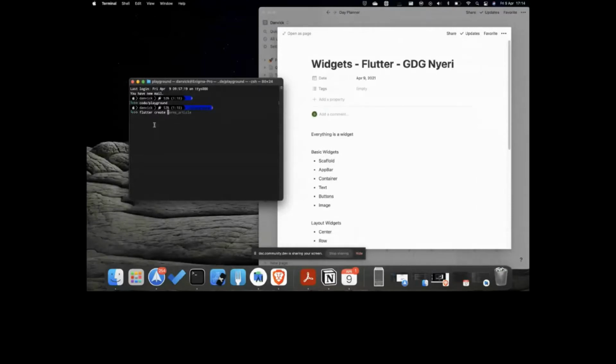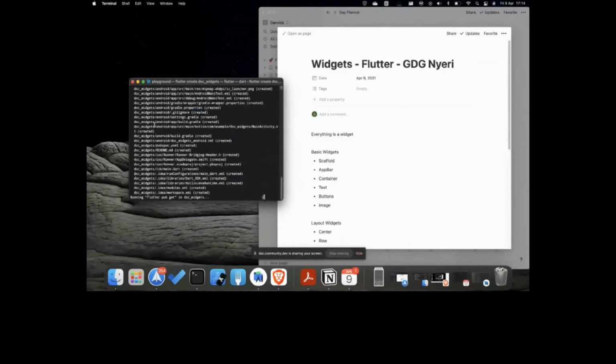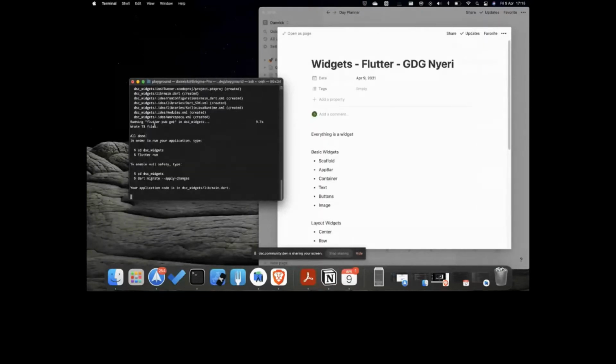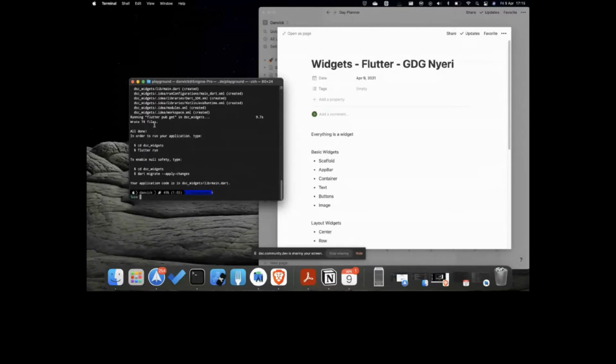Since this is a DSC, I'll just call it widgets. When I create, it will scaffold all the information of the app. It will take some time to install a number of dependencies, then we'll be good to go. We can use any of those IDEs or text editors that I had mentioned earlier.